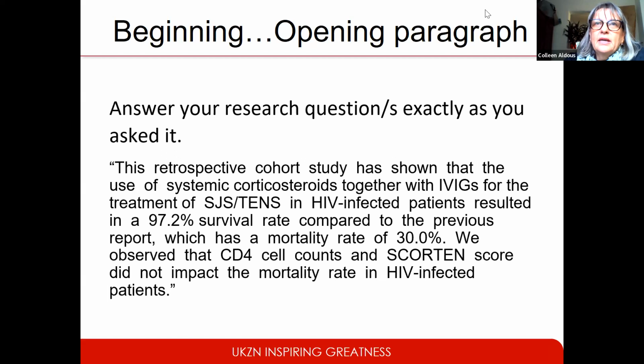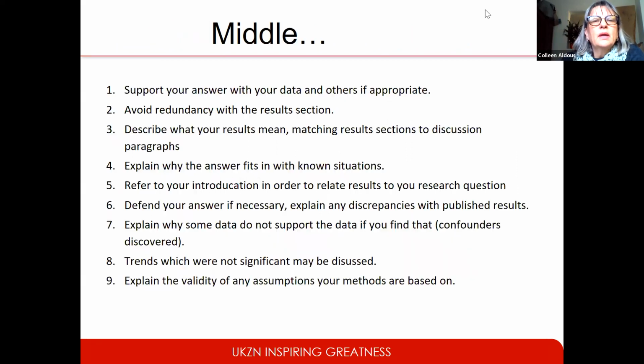It's explicit. You don't want to hide it in lots of fairy tale words. You come straight out with it. Right, now the middle, you can break up into how you feel you would best produce it. Sometimes you've got a series of sub-questions, and then I suggest each one has its own paragraph. But these are the things that you consider when you're writing the body of the discussion section.